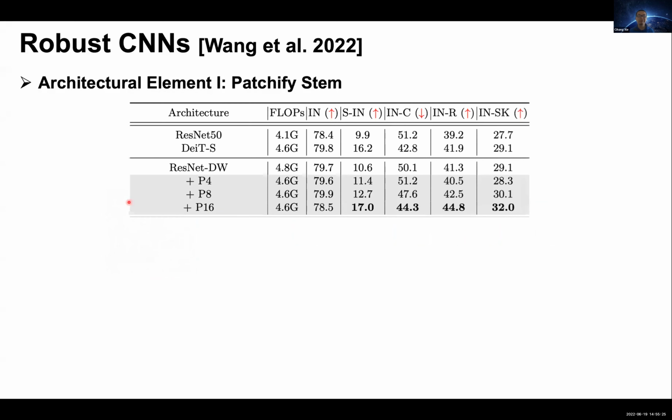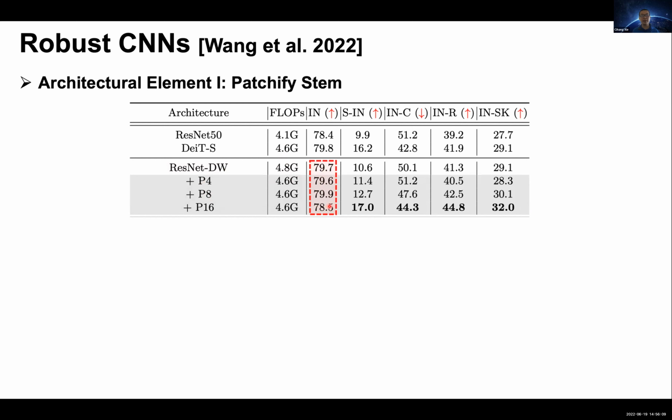And here are the results. P4 denotes the patch size 4 by 4, and P16 denotes the patch size 16 by 16. First of all, you can see in terms of flops, they are pretty similar to the DeiTs. Thus by introducing this operation, we still keep the network size the same. And in terms of the ImageNet performance, with the small patch sizes like P4 and P8, the performance nearly doesn't change too much. And with P16, performance changes a little bit, around 1%.